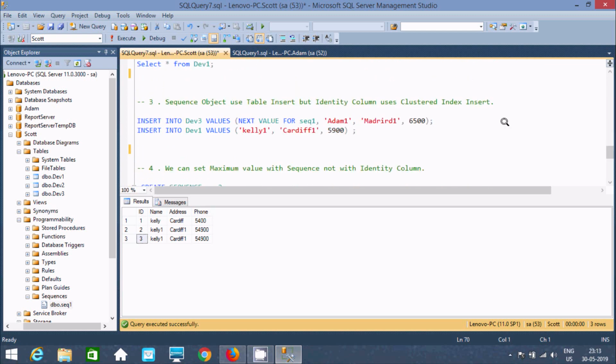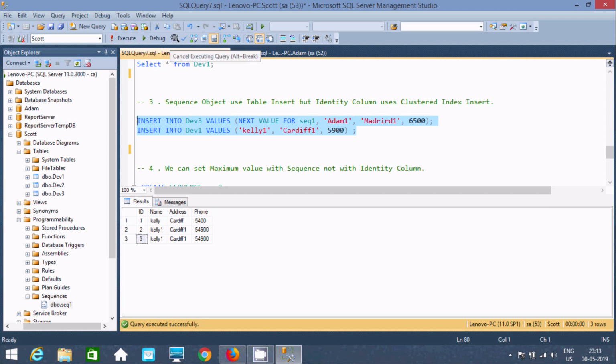And the third difference is that a sequence object uses a table insert, but an identity column uses a clustered index insert. Suppose this is the first: dev3 is for the sequence, dev1 is for identity.